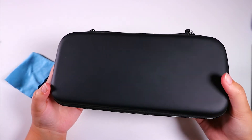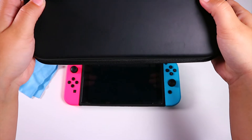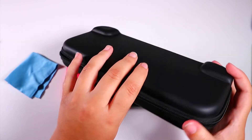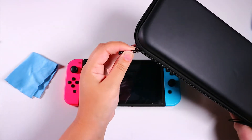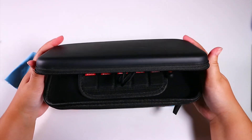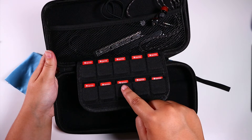So I got just a black one. On the other side there's a place for the back of the Switch to sit in — it's not very big, just the right size. I'll show you what's inside — nice zippers. On the inside you can hold, I believe, ten games. One, two, three, four, five, six, seven, eight, nine, ten. So I actually got this pretty recently.